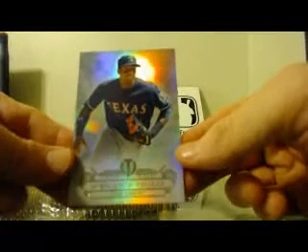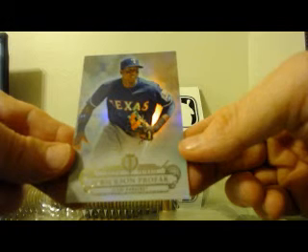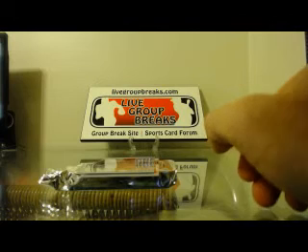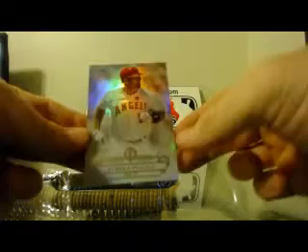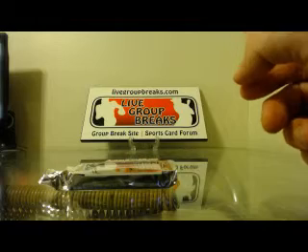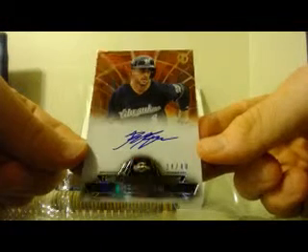For the Texas Rangers, Jurickson Profar. For the Angels, Albert Pujols. Yeah, another pretty cool autograph. Tribute to the pastime. PEDs, Ryan Braun for the Milwaukee Brewers. And you can add the Brewers to the kicking butt list too. MVP.